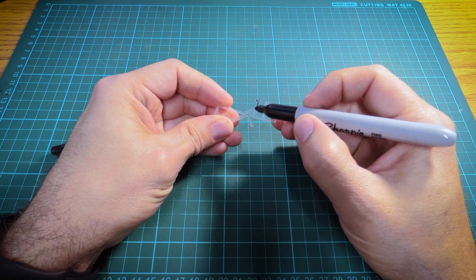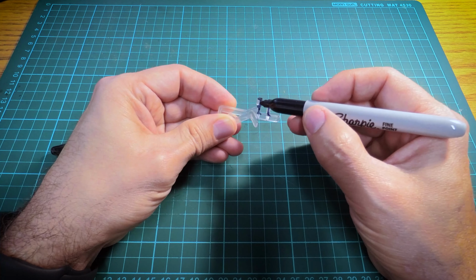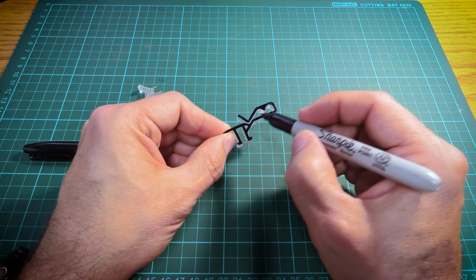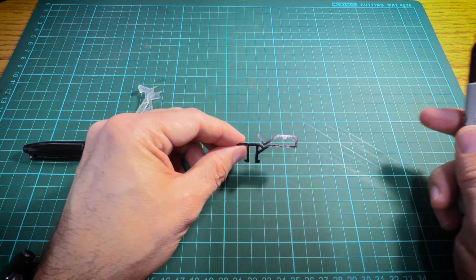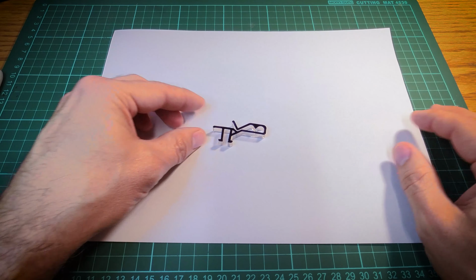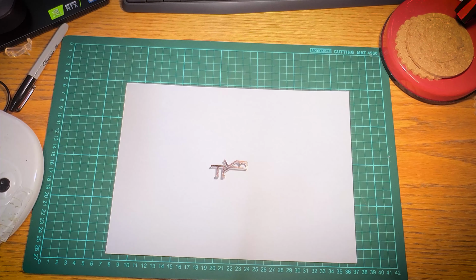Before I take a photo, I wanted to just increase the contrast a bit by making the one side black with a Sharpie. Next, I just put it on this piece of paper to create a white background. And then I took a few photos, trying to limit the shadows.